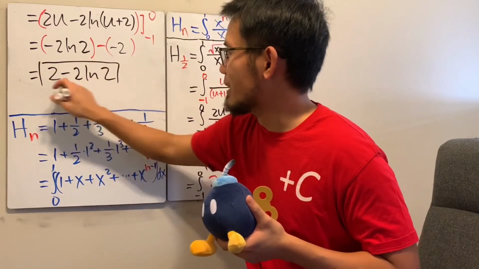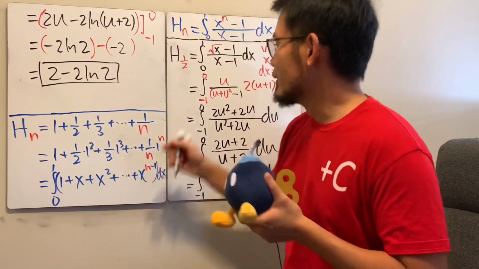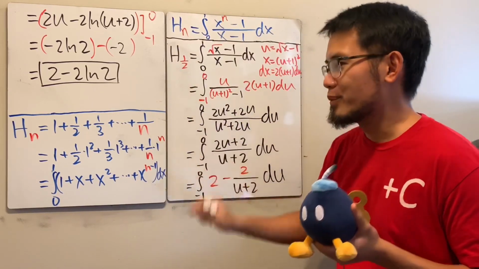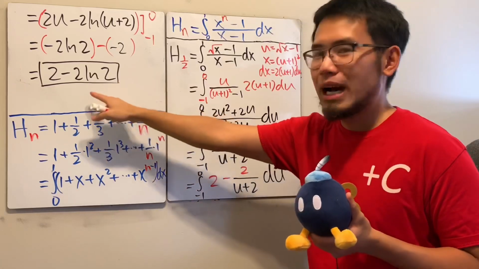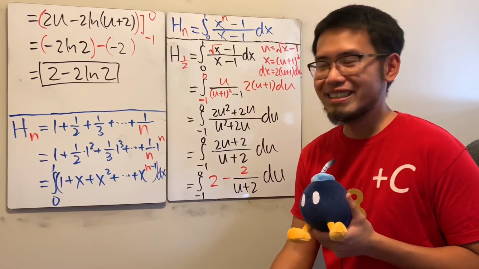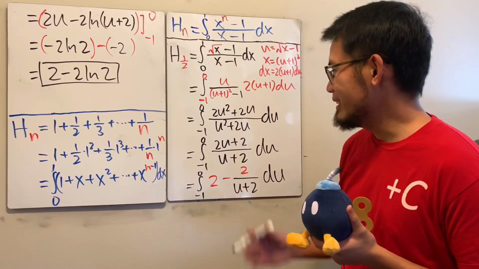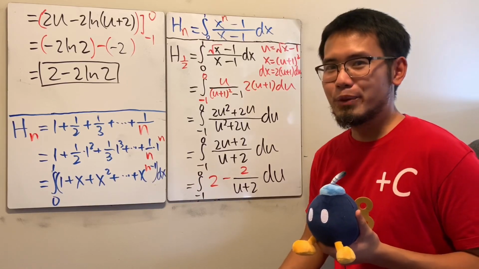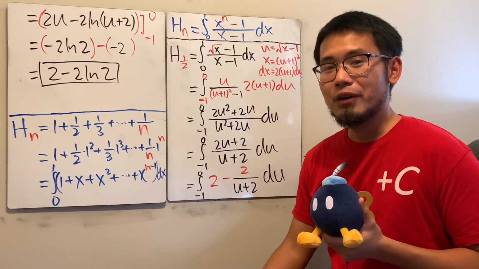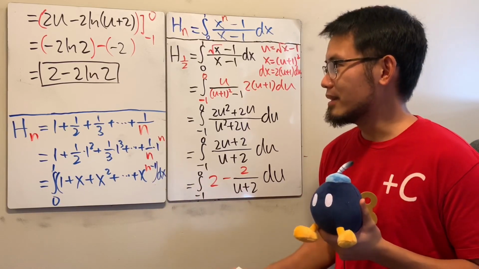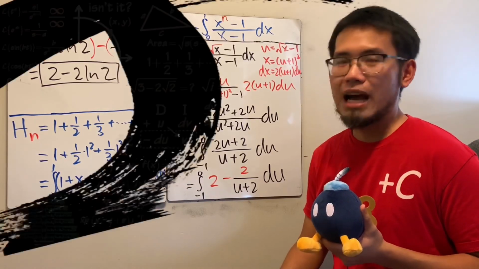And ladies and gentlemen, if you want to have your harmonic number at the 1/2 term or so, the answer to that will be 2 minus 2 ln 2, which is a pretty crazy result. And again, integral did this again. Every time it seems like you just use integrations to define something kind of weird. For example, the half derivative, the half integral, the half factorial, and maybe half whatever, I don't know.